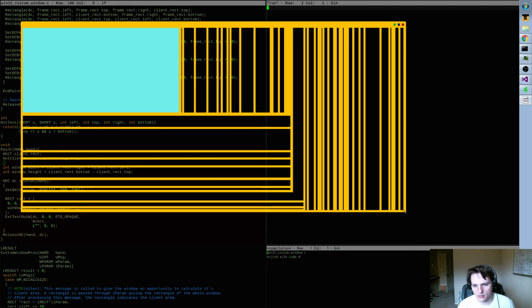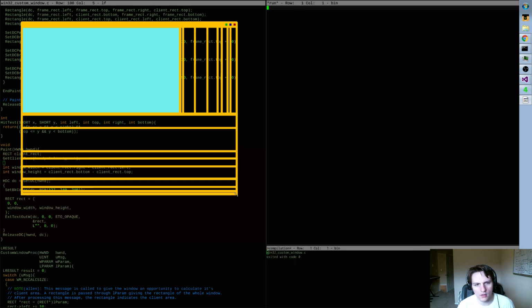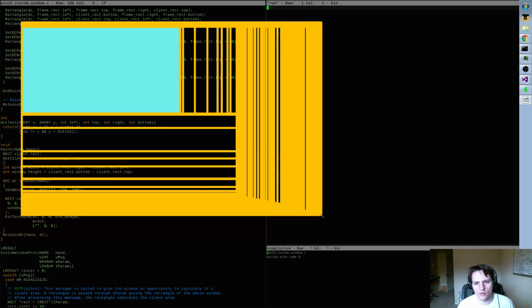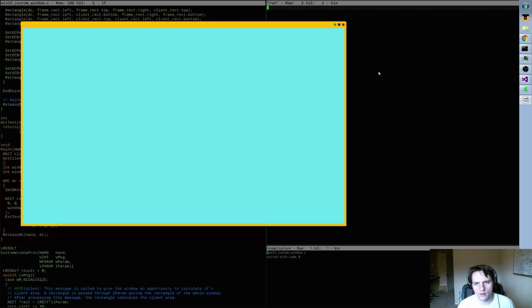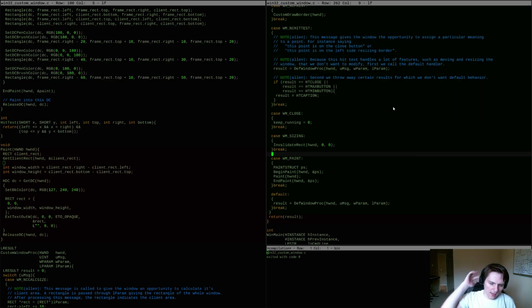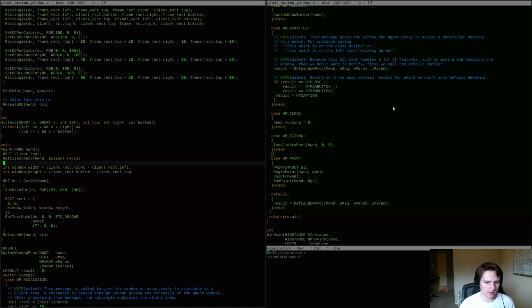I don't actually super know these things, but I'm definitely getting a paint message during that loop, and it's definitely not showing up. I guess what I want to know is, does the client rectangle ever get big enough?